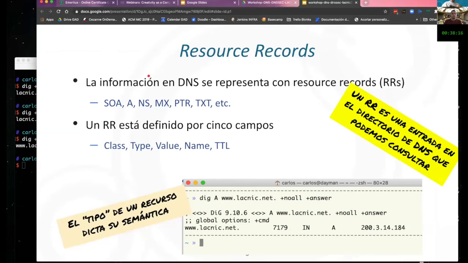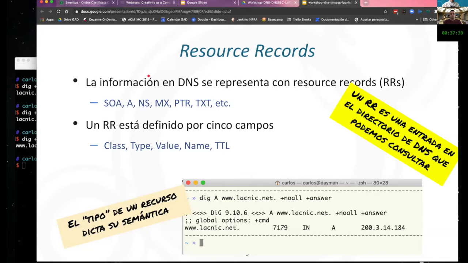So for DNS as a database, the type is an additional element in the database. The semantic is put by the client. The browsers and the mail servers put the semantic. So the mail servers ask for MX and the browsers for AAAA. So there are many types. The oldest are the most generic, as I'm showing, and the most recent are more esoteric, but they make sense in the internet as we know it today.